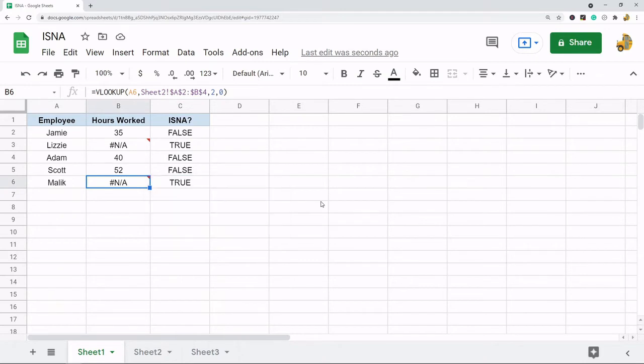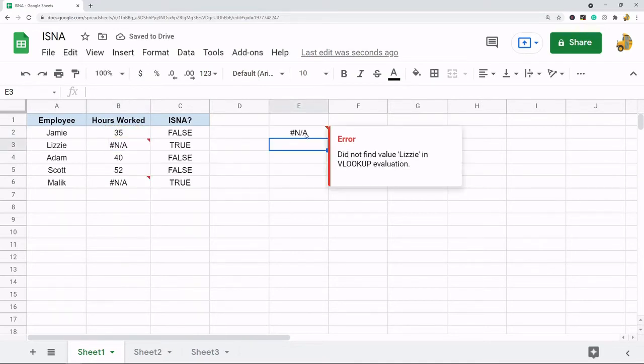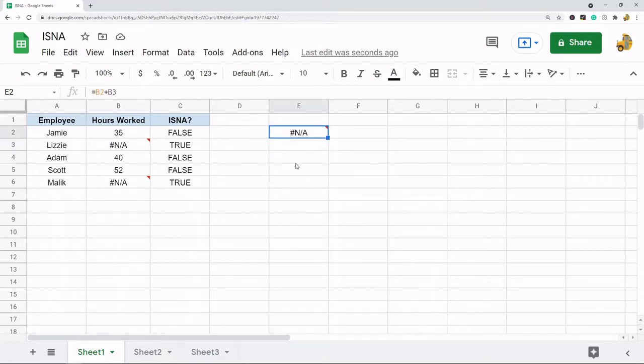These kinds of errors, you get a lot of times with different lookup functions. You can see I have this VLOOKUP here, and if what I'm searching doesn't appear where I'm looking up, it returns this NA error. The problem with NA errors is that when you do calculations with them, you can see that this does not work. So having different ways of controlling for these NA errors is useful in your spreadsheets, because if you need to make calculations with these cells, you can control for that. The ISNA function helps you do that.